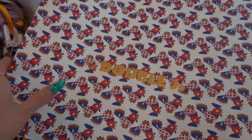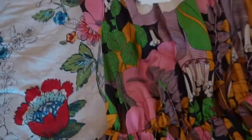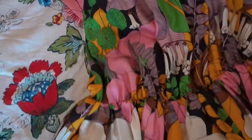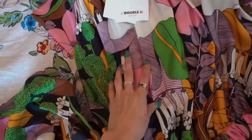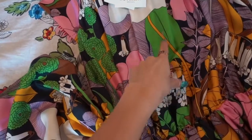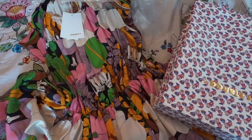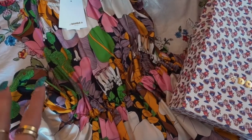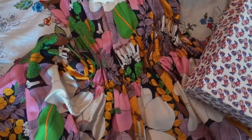So first of all, it came in this adorable bag. How cute is this? I'm always a sucker for cute packaging. And then this is the dress. It's so much fun, so me. I love the colors, and so I think I'm gonna actually wear this, and I think I'm gonna shoot it on my green couch. If you haven't seen, I have a bright green couch, so I'm gonna shoot it on my green couch. I think it would really look nice with all the colors, so let's get to it.